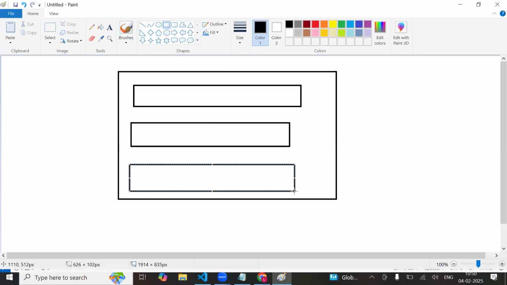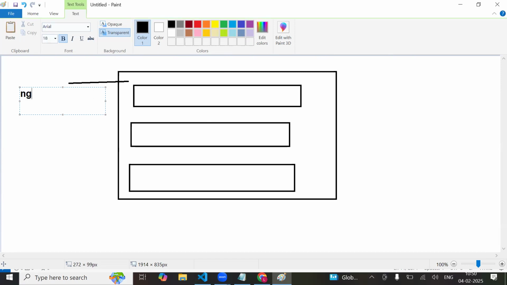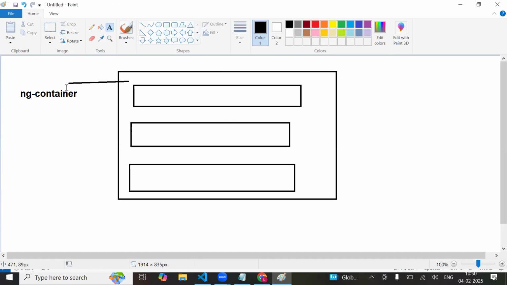To avoid the div, I'm replacing it with ng-container. ng-container is similar to your div. Instead of div, you are replacing it with ng-container. You got my point? Say yes or no?